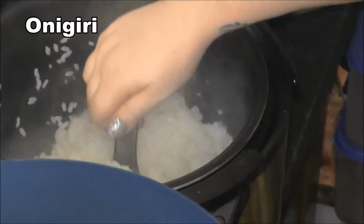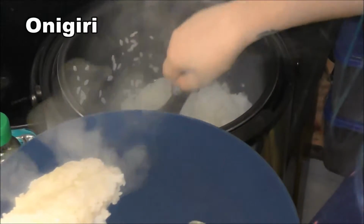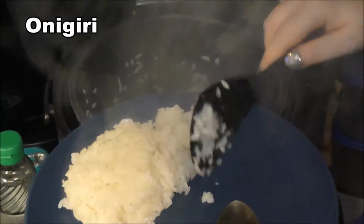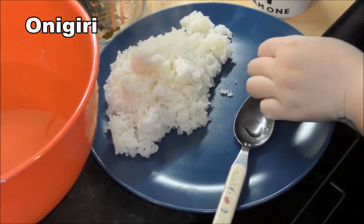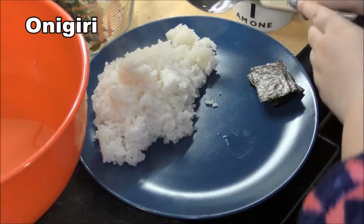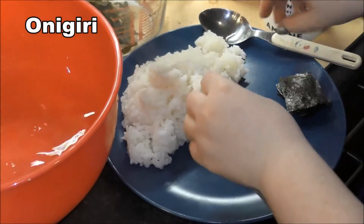Now we need to separate out the sushi rice because I need some for onigiri and some for the curry. So I'm just going to pile some on the plate to cool down a little bit. Here we have the nori strips for the onigiri. The normal size strips are too big. I want to do mini, so I'm cutting it in half. And yeah, trying to do mini onigiri is a challenge.